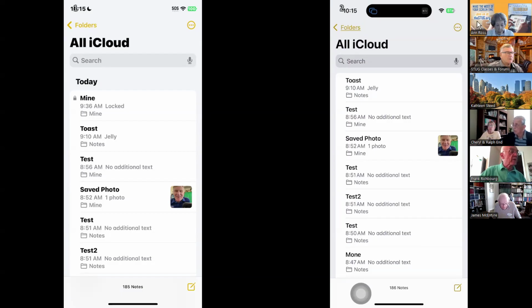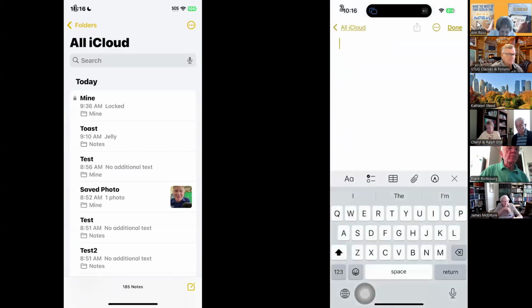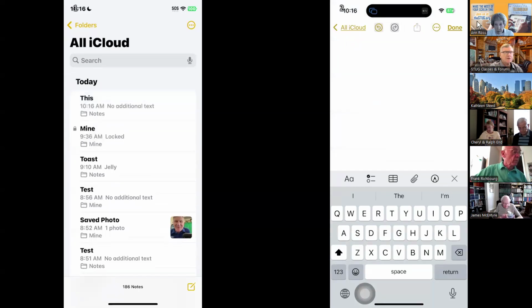To create a new note, we use the old pen and paper, little square. It looks like there's a dart in the middle of it. And it's at the bottom right. You tap it, and you go ahead and start typing your note. The major thing you have to know in Notes, the greatest thing you have to know, is the first line is the title of the note.